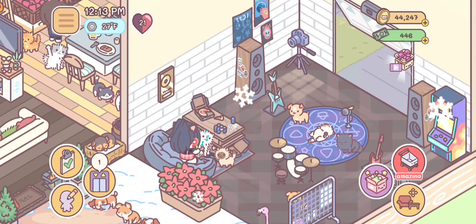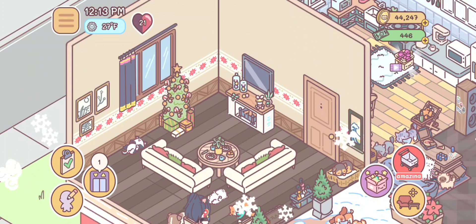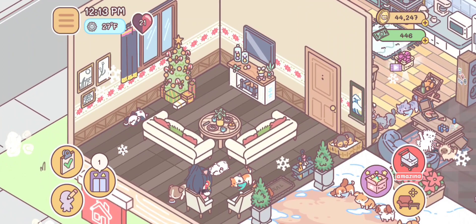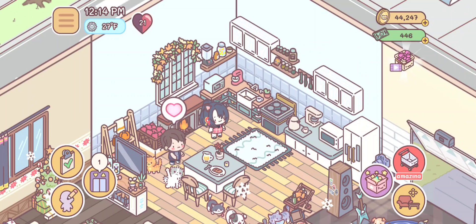Next up we have the living room — it is really Christmasy, so cute. I was able to bring out the Christmas couches again finally, and we have our Christmas tree, which I don't think I got last year until after Christmas. I also set up this TV area, and the little white chairs are still in the living room. I still have the pictures up and a little doggo sleeping in the corner — so cute.